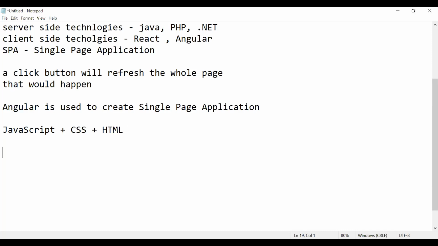We can use different concepts of JavaScript to achieve those features, but that is not straightforward and could be complex. So to solve that complexity, Microsoft created a language called TypeScript. And this is your first important lesson of today. As I said, TypeScript is a language created by Microsoft.